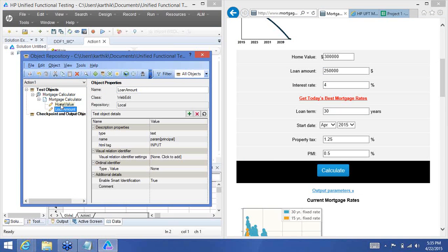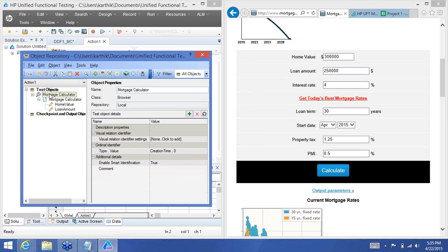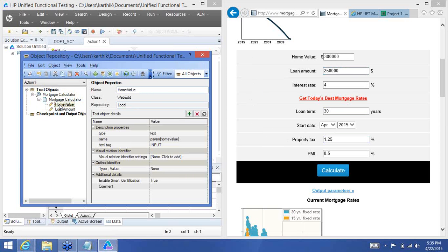But if you notice, both of these objects are under the same page. Why? Because it's the same page. If I navigate to a different page and then add an object, it will come under a different page. Right now they're all here. And if you notice, team, depending on the type of the object, for example, this is a browser, it has a magnifying lens as an icon. This is a web page, and it has a simple A4-size page as an icon. This is a WebEdit where you can type any kind of information and submit, and that is why it is given a pencil kind of icon, because you're able to write onto it.